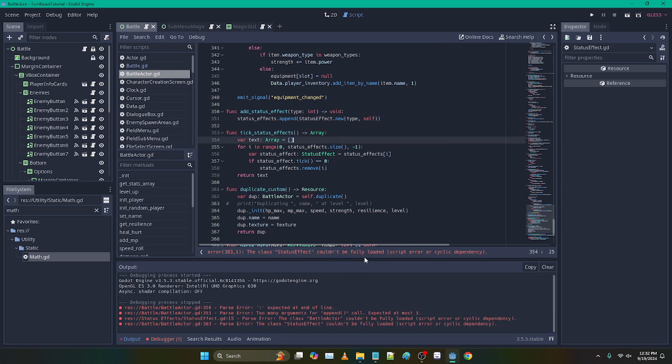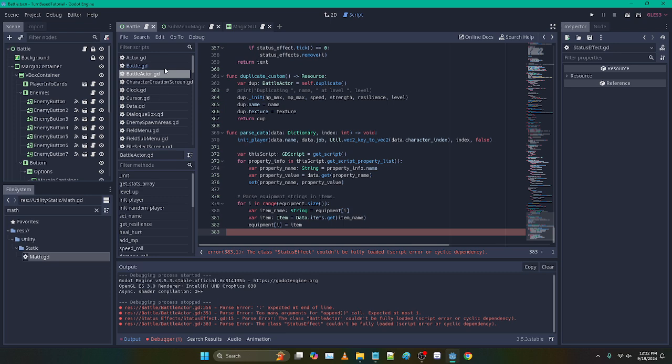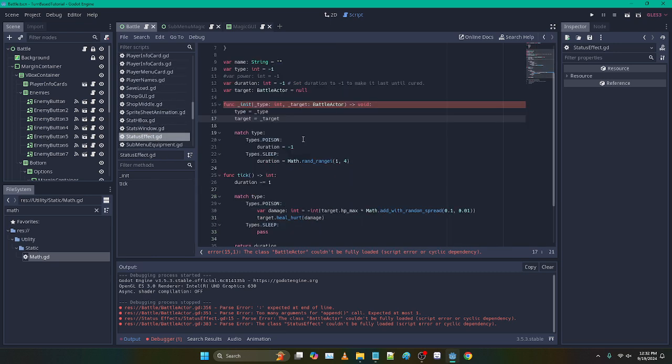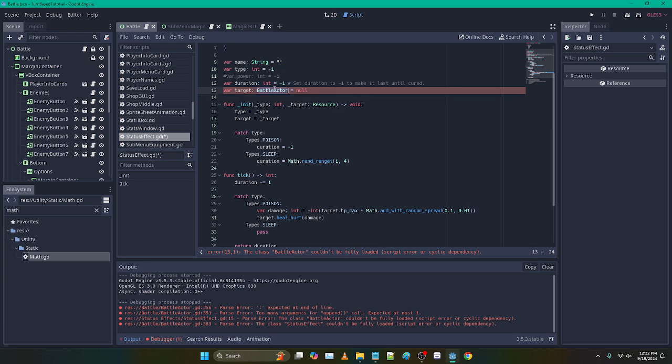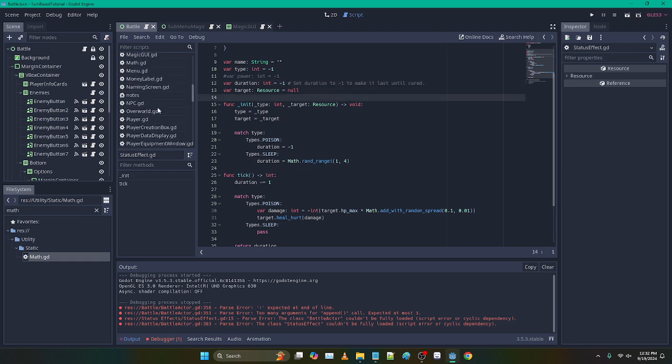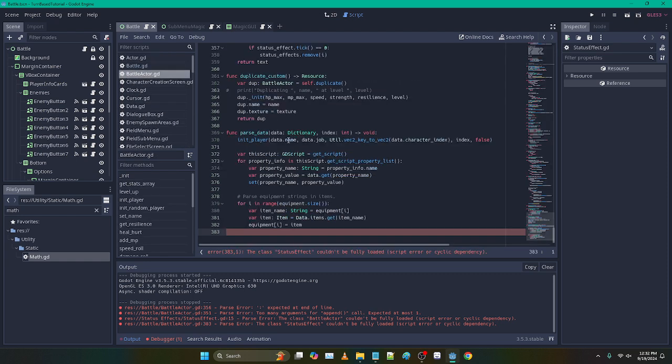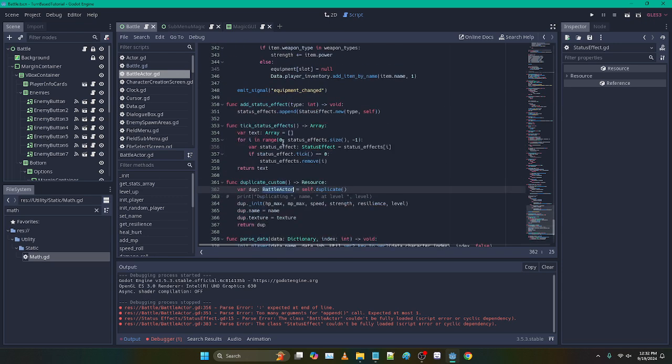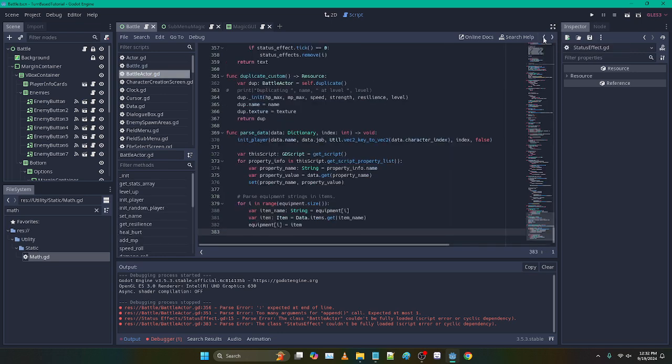Okay. Status effect could not be fully loaded. Let's take a look at it. And it's that issue. We can just put resource. Does that work? Yeah, it's not going to be able to have that reference to it. That's okay. We'd rather have Battle Actor have a reference to the type of status effect, although really, if I end up not needing that, then we might not have to.